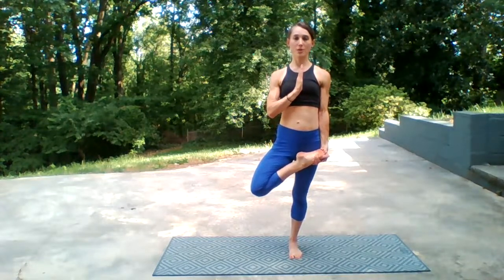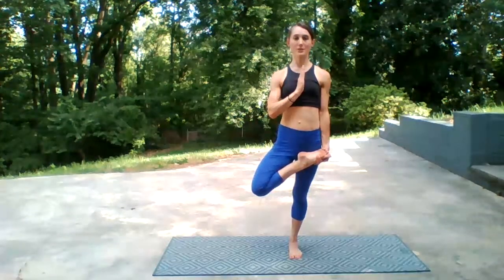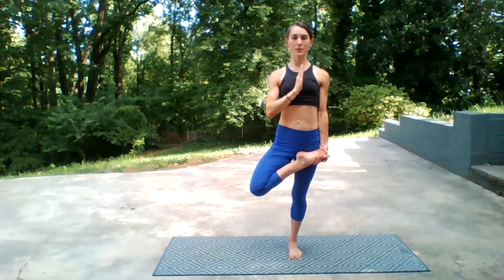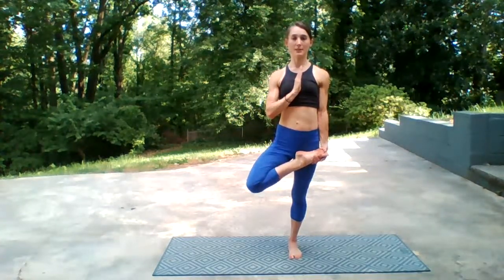And just find your strong tree here. Ground yourself through your feet like a tree does with its roots. Really use your core like the trunk of a tree to keep yourself lifted, balanced, and shaped.